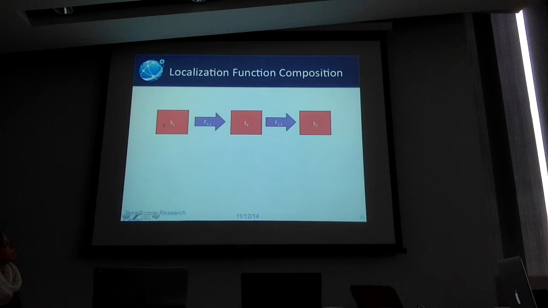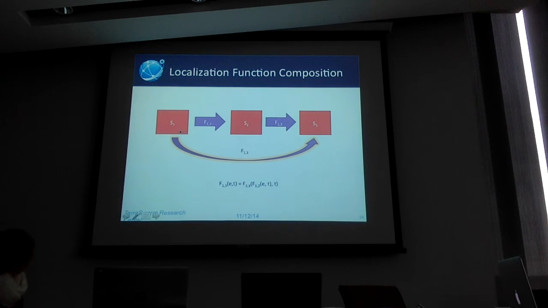A straightforward example of this is if we have a localization function from space 1 to space 2 and one from space 2 to space 3, we can infer from this that we do in fact have a localization function from 1 to 3 that we can construct just by composing these functions. So first, we apply this function to an entity in S1, then we apply this function to what we get out of that, and we wind up with something in S3. So now we are able to determine a correspondence between maps just by looking at 2 other ones.